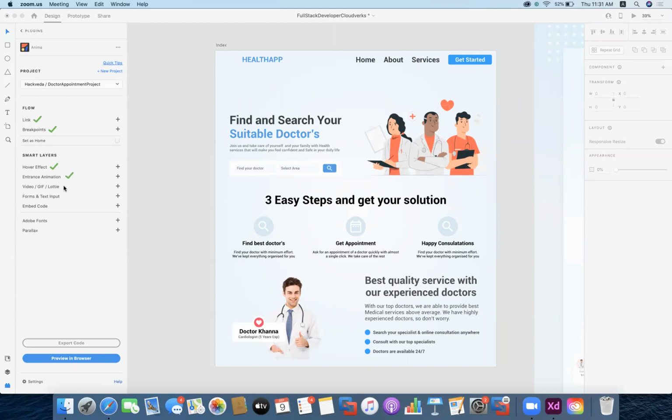You can convert your content into videos, GIFs. You can convert your areas like this into forms and text input. Then you can embed your custom code as well on the page, like a script or anything like that. Then you can add any number of fonts you like on your page, and you can create parallax as well. So there are a lot of tools with which we can quickly convert.